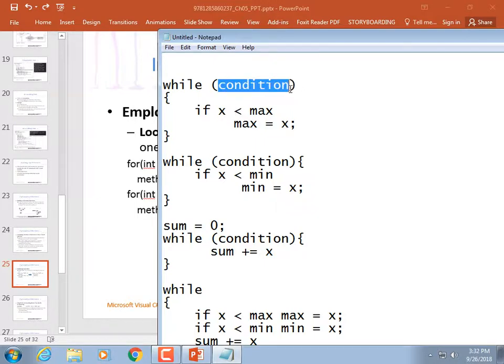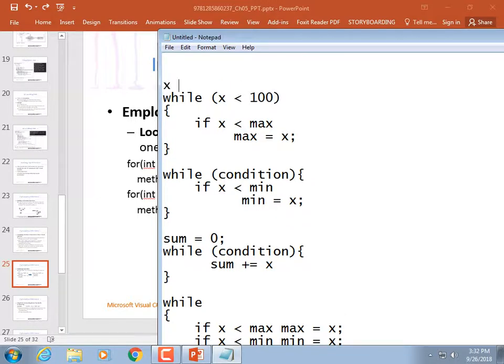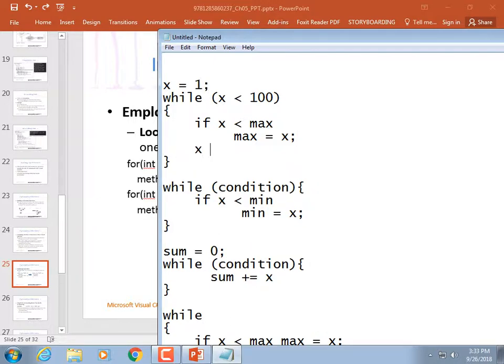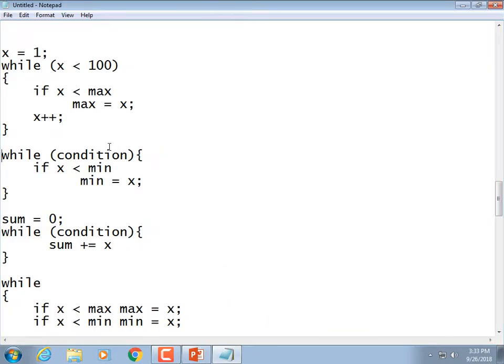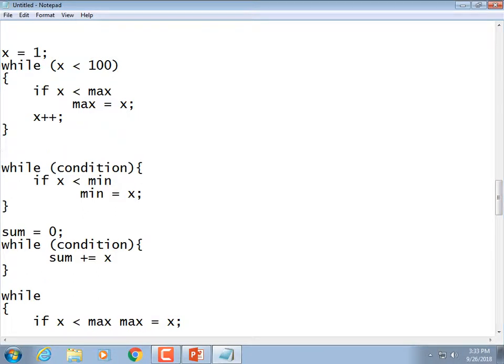So while x is less than 100, now would you calculate the max and minimum of a series from 1 to 100? No, you would really not. So this is just for examples. You would be parsing random numbers or going through a list of values or whatever. But then you would need to reset all that stuff, and then the condition would still be while x is less than 100.